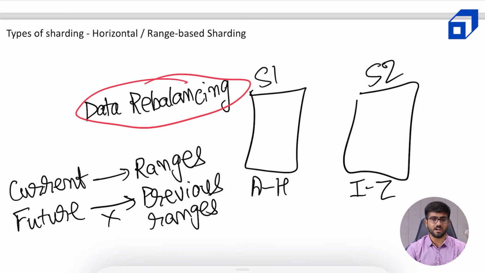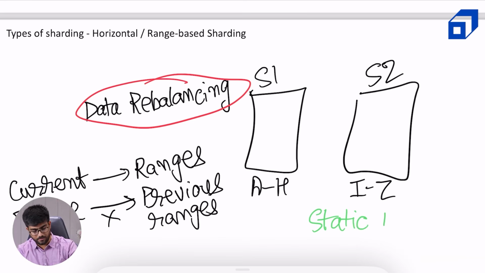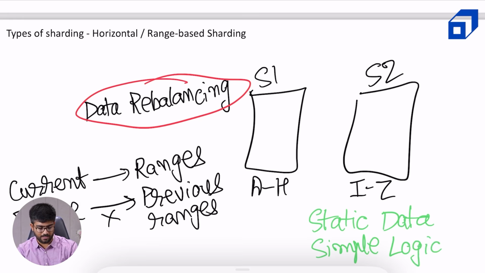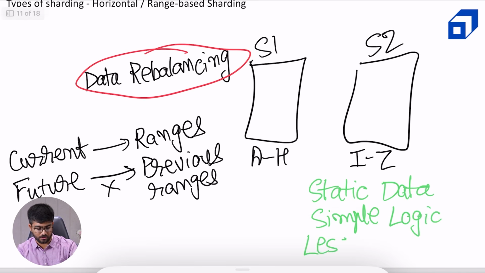right? Fairly possible. But in this case, we are ensuring by some margin that the distribution of the data across different shards might not change. So in the use case where there is static data, we might not need to worry about this skewedness. And obviously simple logic, very fairly straightforward, and less operational cost. I would not say no operational cost, but there is less operational cost.